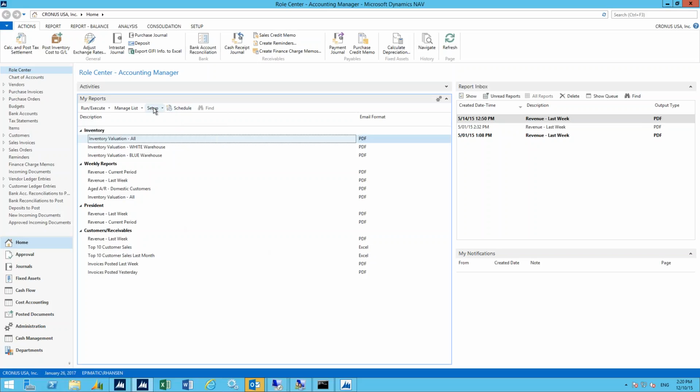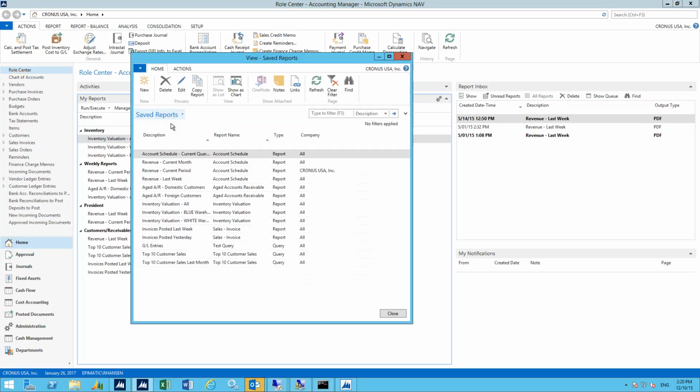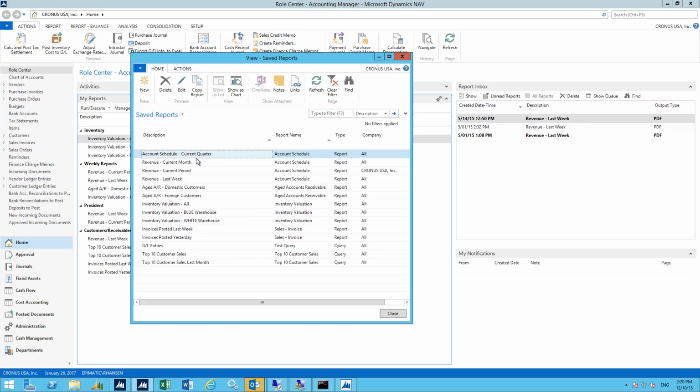So if I just jump over to the setup, when the product first ships, when you go to saved reports, you would have nothing listed here. It's up to you to go through and create any reports that you use regularly that you want to give a name and have quick and easy access to. You would go through and create those saved report options. As you set those up, you can make them private, so you're the only one that sees them. Or if you're setting up something that you know a bunch of people will want to access, you can make it available to everybody as well.